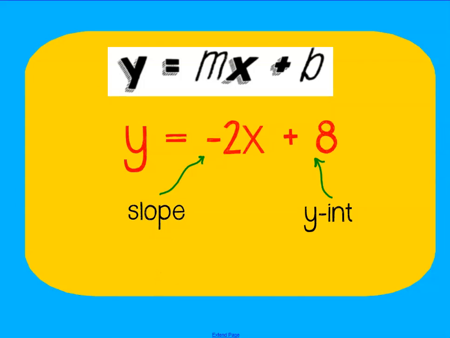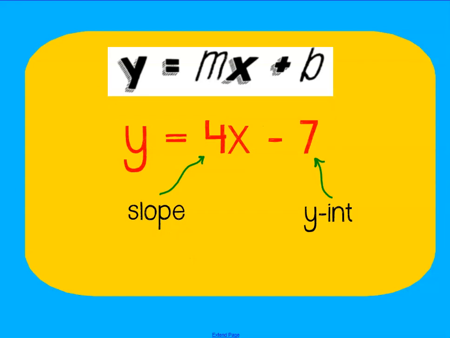In this equation, the slope, which again is the coefficient of x, is actually a negative number, and that's okay. Slope can be a negative value. Now the y-intercept has a positive sign in front of it, so it's a positive 8. The slope is negative 2, the y-intercept is 8. Notice I did not include my x. Slope is a number located next to x, but x is not part of your answer. Let's take a look at another one.